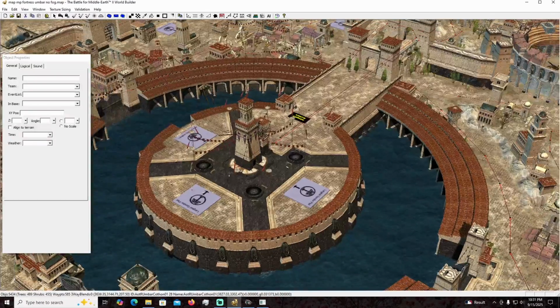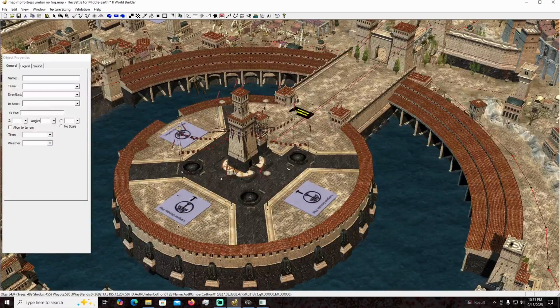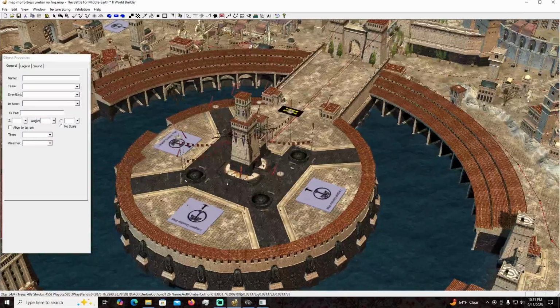Alright, so we're going to start with a couple of simple things. This is going to be a kind of basic tutorial for this camera system. If you're not even really familiar with World Builder to begin with, this tutorial is not for you. It already assumes that you have a working knowledge of World Builder, so I would suggest that you go and check out my own World Builder tutorials. I have a few videos from a few months back, and I show you all the basics on how to get it set up, how to use some of the functions, and some of the more advanced stuff like scripting and all that. So check it out before you hop into this one, is what I would recommend.